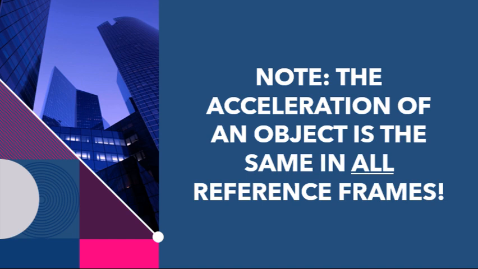One important thing to note is that the acceleration of an object is the same in all reference frames. Imagine that you are running and speeding up towards the left with an acceleration of -2 meters per second squared, and your sibling is standing still and watching you do this. Both of you would realize that you have that acceleration of -2 meters per second squared. You would know this because of the fictitious forces that are acting on you towards the right, and your sibling would know this because they can see you speeding up at that rate.